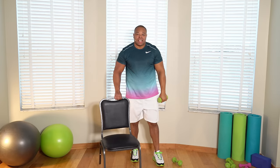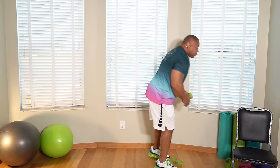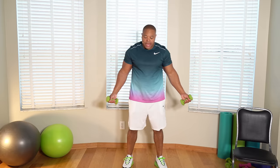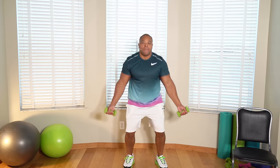Great job, guys. I'm going to take my chair out to the side here. I'm going to grab my other dumbbell. Now I'm gonna work my chest and my legs. Reverse grip flies here. Watch this. I'm gonna squat together. See that? I can feel that in my chest. And then back down. Together. That's it. Squat and fly. This is a reverse grip for the pectoral muscle.